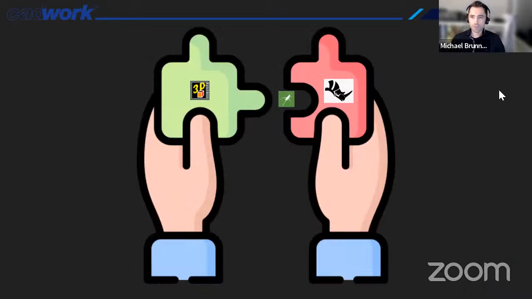Yeah, with Rhino.Inside Cadwork, it is possible to connect Rhino and Cadwork, and that means we can combine the strengths of Rhino in terms of parametrics and complex geometries with the strengths of Cadwork. And with this combination, we get completely new possibilities in modeling.